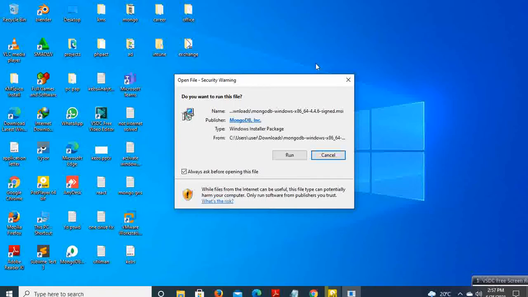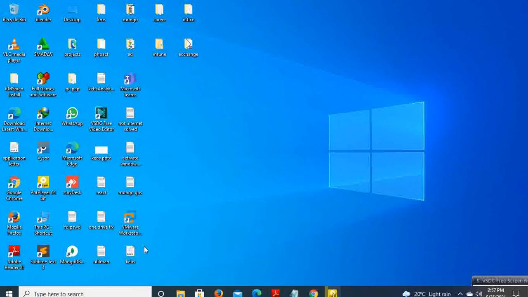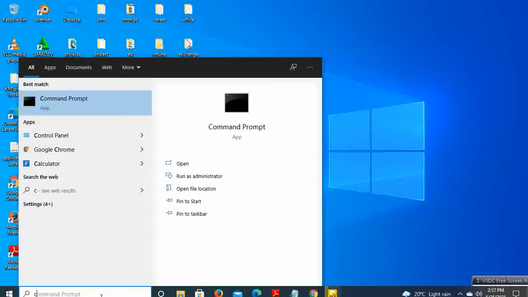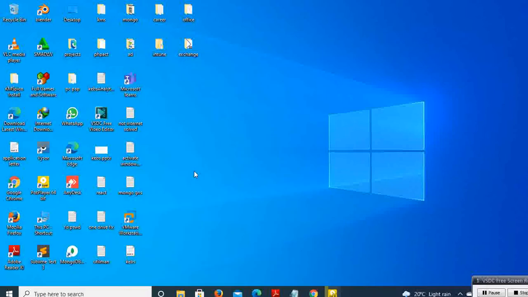Okay, once you've done that, jump straight into your command prompt and run it as an admin. Here we are.